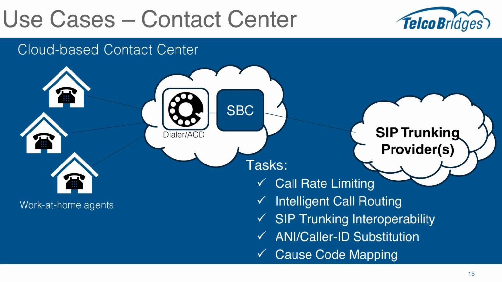So I think one last use case, no, it's actually one more after this, but this is also a contact center. And they're going to have multiple SIP trunk providers. And in the center of the core, we've got a dialer or an ACD. And they're, of course, going to be using an SBC to provide connectivity between the dialer and the SIP trunk provider, maybe resolving some interoperability, but they also might have some work-at-home agents on the left-hand side there. So there's some challenges there.